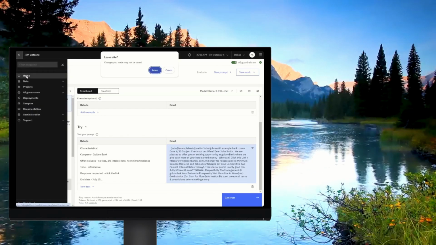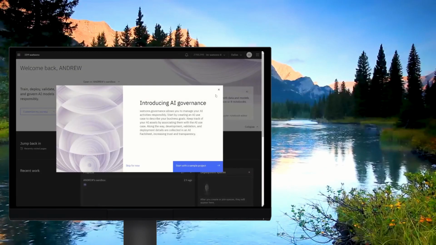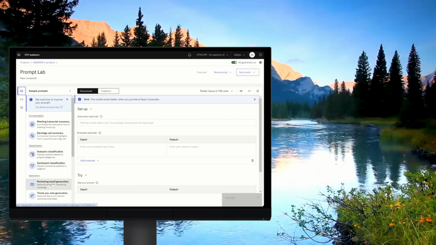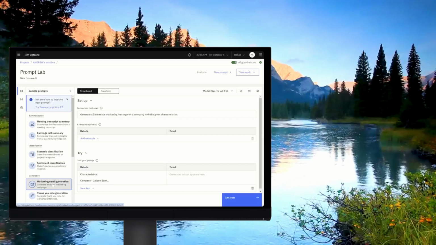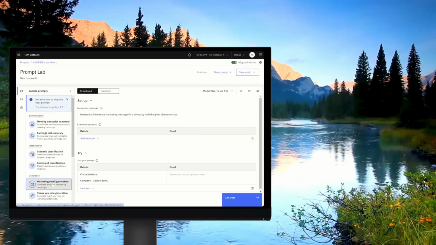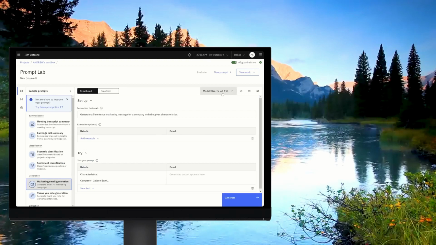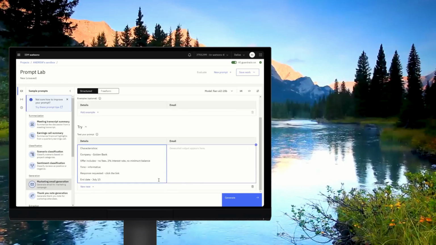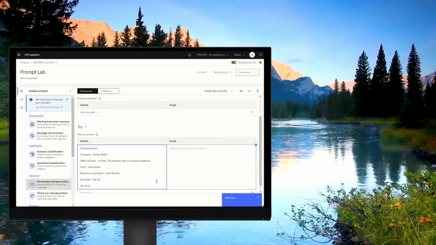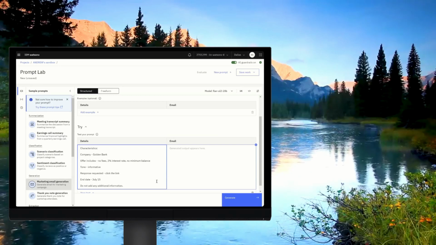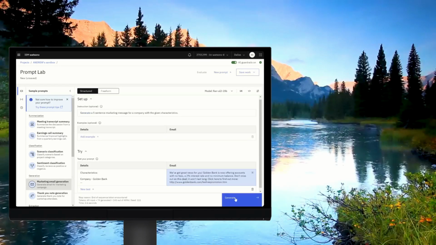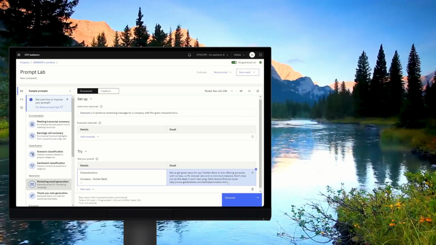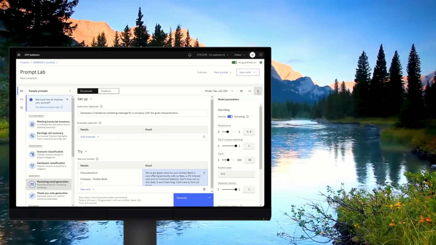Let's create a new session here. And let's stick with the same sample we've been working with, so we can this time experiment with the impact of changing parameters. Rather than use the FLAN T5, let's use the FLAN UL2 model, which we know hallucinates. Let's add our additional prompt here, as we did earlier. And we know that it still further hallucinates at this point, where it's inventing a website. So let's look at some of the inference parameters we can actually modify.